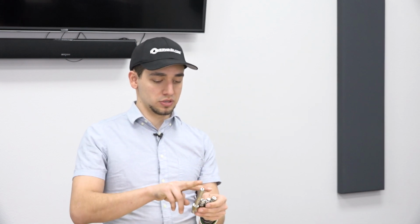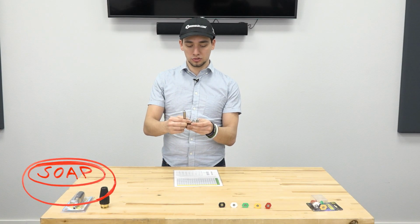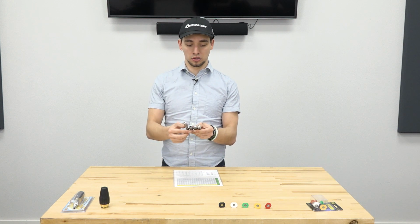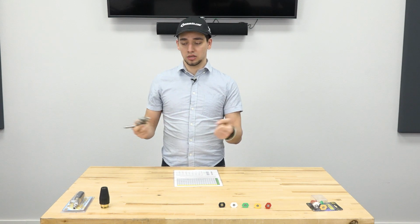If you notice, the zeros are for your highs and your 25 degrees are for your lows. The larger 60 size orifices are for your soaps, and the smaller orifice ones are for your rinse. So you've got your high soap, high rinse, low rinse. That's really what it's for, to keep them all nice and together, so whenever you're switching, it's all in the same place and you're not really doing too much differently.